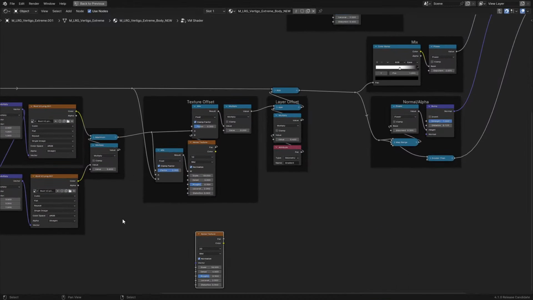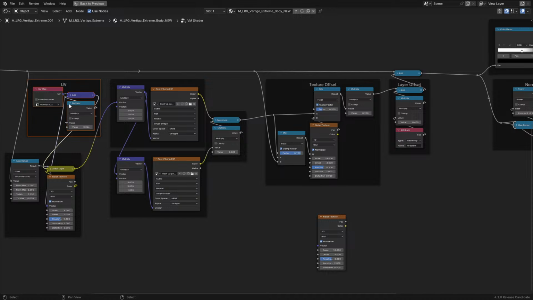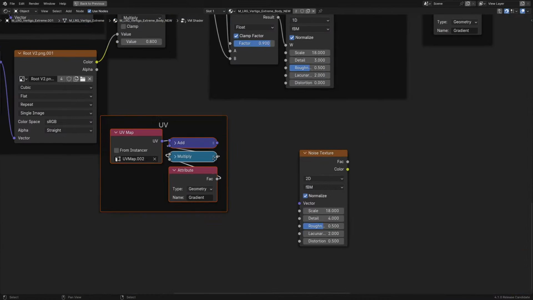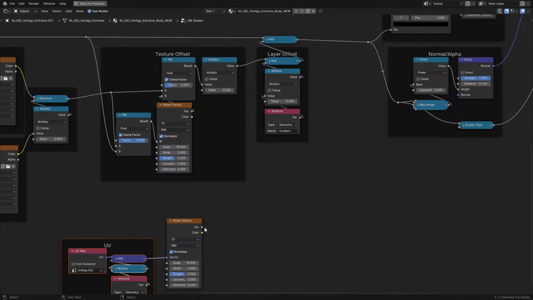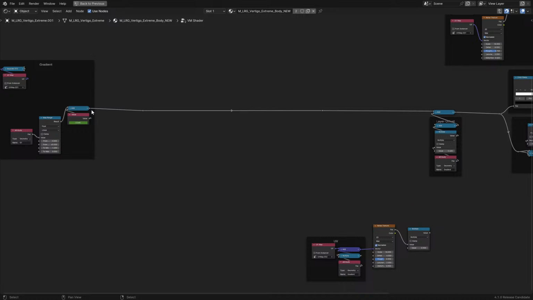So let me just use a regular old noise texture. Oh, wait, I forgot. I offset the UV by the gradient just to make it so that it's not the same. So here, let's remove all of this just to show how semi-unnecessary it is.